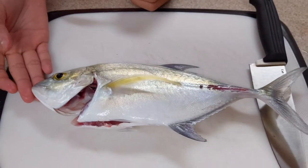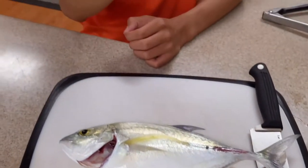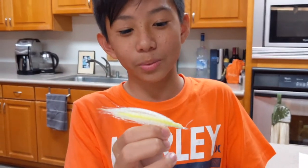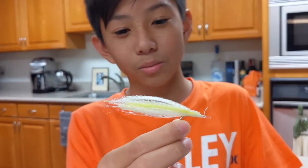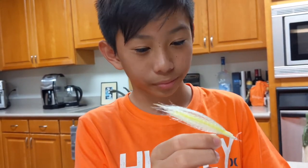Hi, everyone. So, this is the papio that we caught today. It's one of the smaller ones, but it's big enough that we can keep it. This is the lure that I used. It's homemade, and I tried to make it look like an oama, so it would go for it.